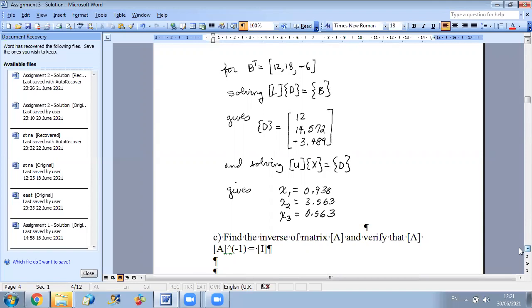Whereas if I have just one vector B, then sometimes I do Gauss, because if I have just one vector, it is better not to do forward and backward substitution, only backward substitution. Okay. So when I have several vectors B, I have an advantage using LU compared to Gauss.